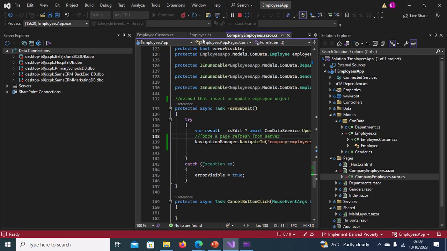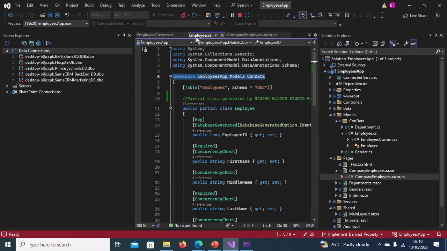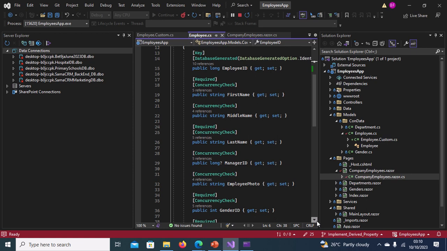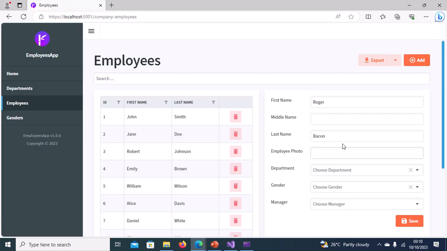Let me check the property for employee photo if it's compulsory. It's not compulsory. We'll customize this in a subsequent lesson.